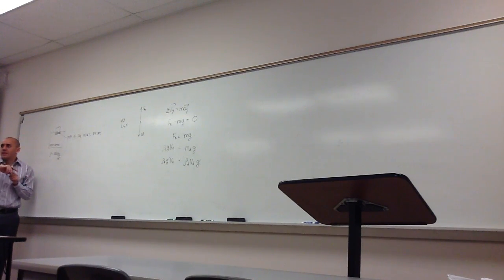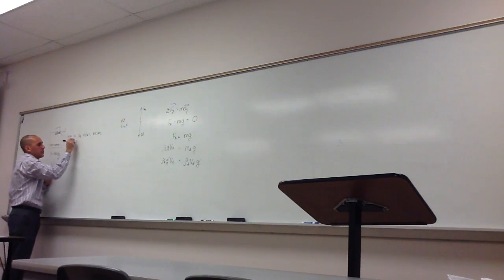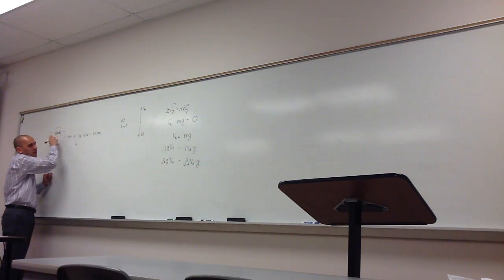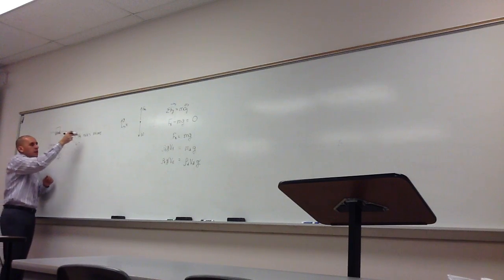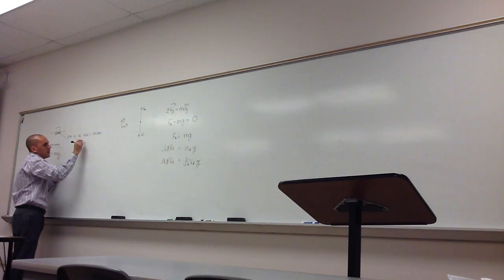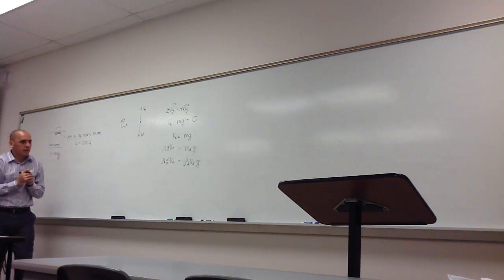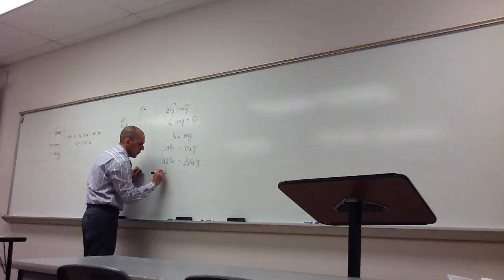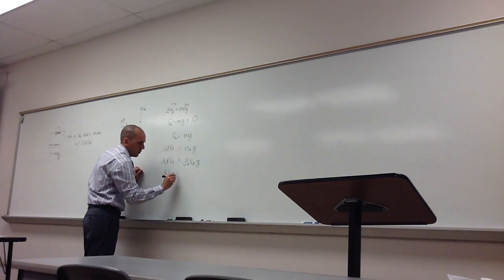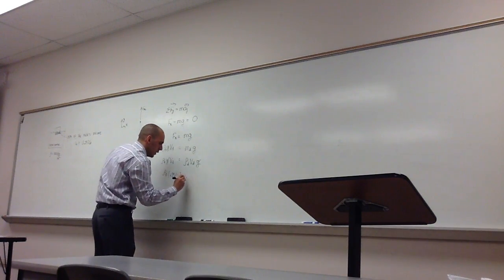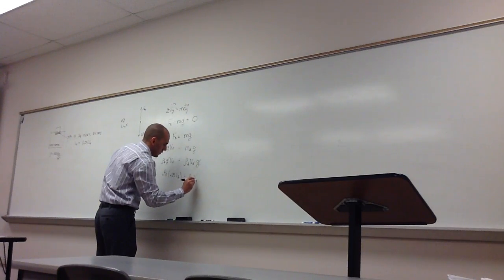Yeah, the volume of the fluid is 0.25 VD. Yes, so this here, the volume of the fluid displaced, that piece right there is equal to 25% of the volume of the duck. So this would be 0.25 times VD there. Okay. So yeah, I can rewrite that now. The density of the fluid times 0.25 VD is the density of the duck times the volume.